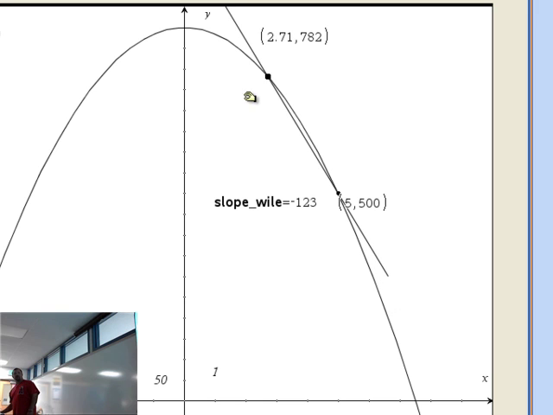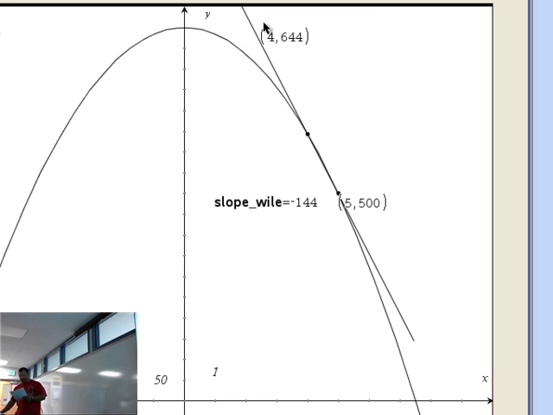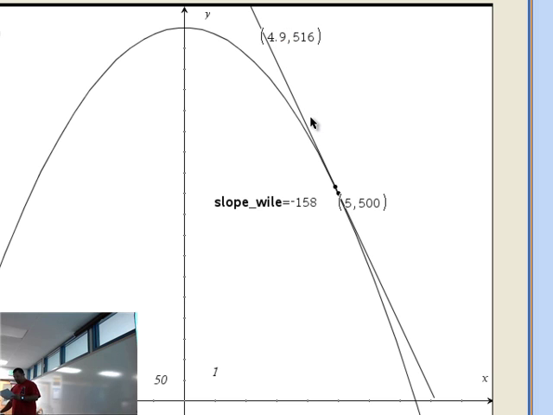Okay, now, to answer the questions on your paper, I can simply type in some numbers here. So I'm going to do this from way over here. So we're going from 4 to 5 seconds. We have a slope of negative 144. From 4.5 to 5 seconds, we have a slope of negative 152, or negative 152 feet per second. I can get closer than that and go 4.9. And I'm at negative 158, and I can keep going here. I could even get closer, 4.999, or 4.99, and I'm at negative 160.